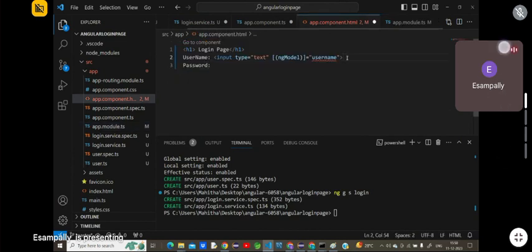So after this, just try to break the line. And then in the same manner, we will also give for password, because only two things we are giving, right? Username and password. Okay, now after that we will give the button, right? We have to give the button element.